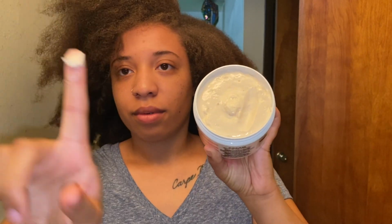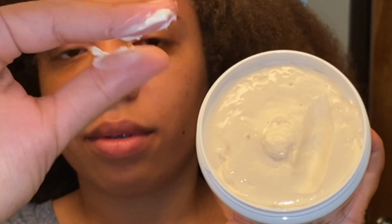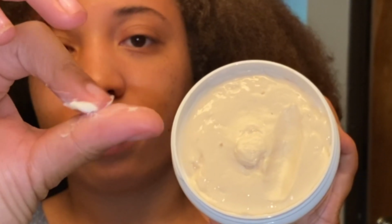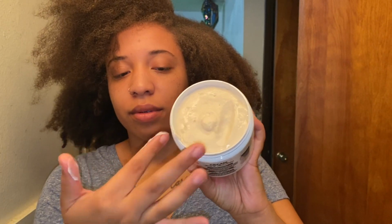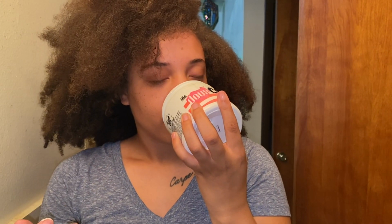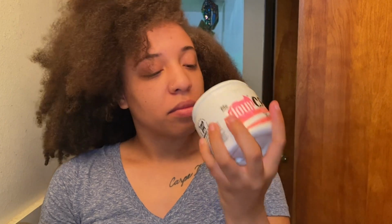It is not much movement in it, but the slip is definitely there, and I think I would contribute that to it being kind of oily. This product does seem very oily. As I'm looking at the ingredients, I am seeing a lot of oils listed, literally from the top of the list all the way down to the bottom. So yeah, I would contribute that slip that I'm feeling to a lot of oil. So yeah, let's hop into it.